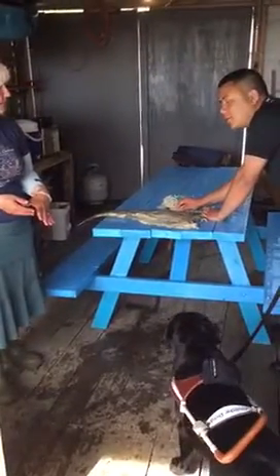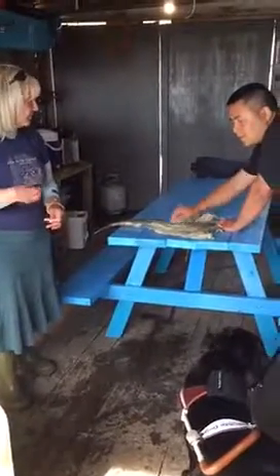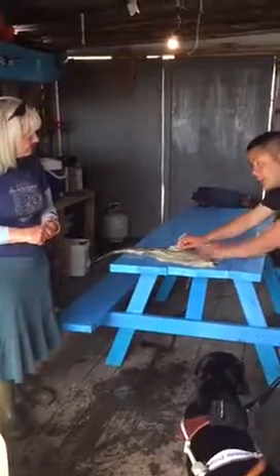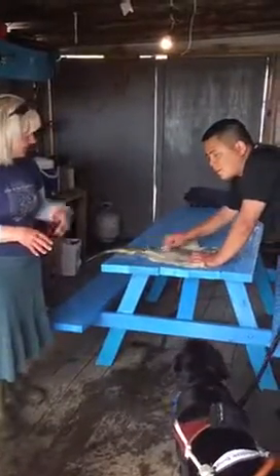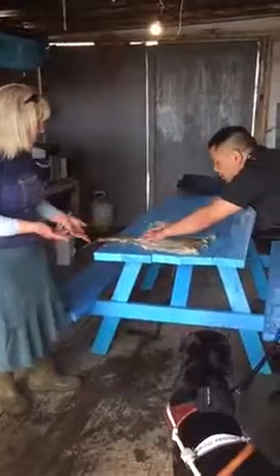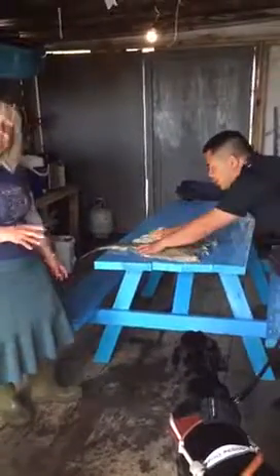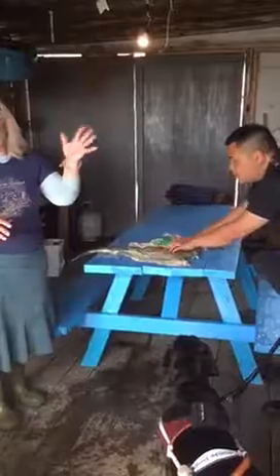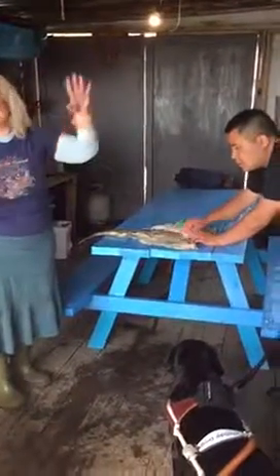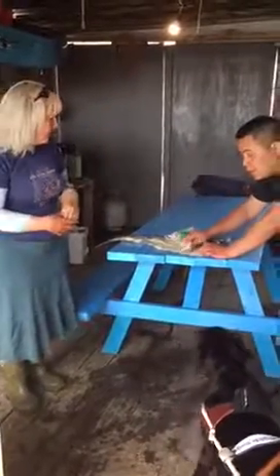Why do we keep doing that? Why don't we just leave it in the salt? Because the wind and the breeze helps to improve the process of drying — it increases the drying. But then when you take it out again from the salt, do you have to put it back in the water like we just did? No. Once you do the really good cleaning, it should get that slub off. And when they would come and grade fish, there would be a grade that would go to Europe and a grade that would go to the West Indies, with five grades in between. You always wanted to send your best grade fish to Europe — so the queen could have the best.